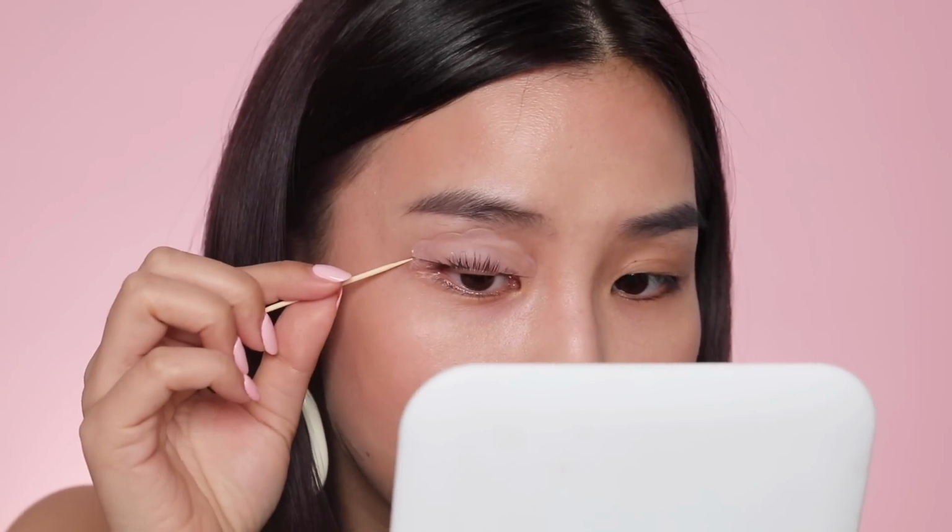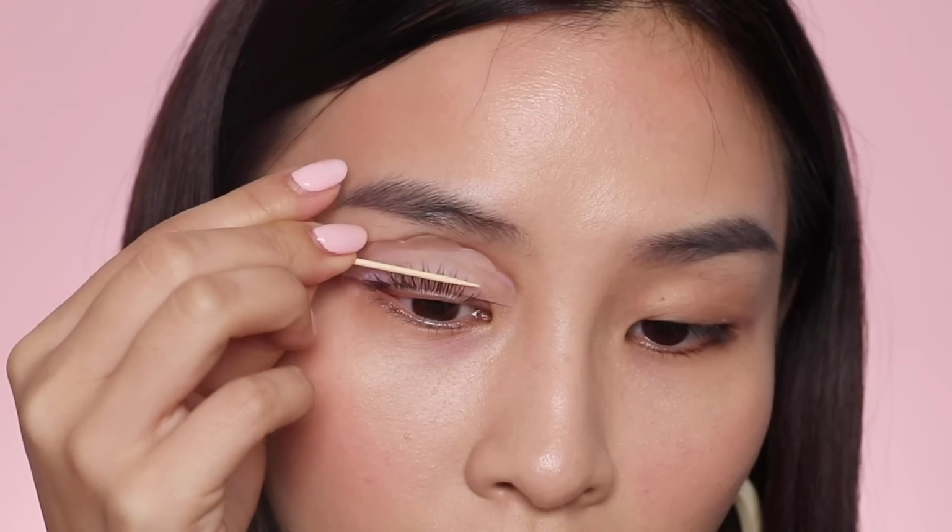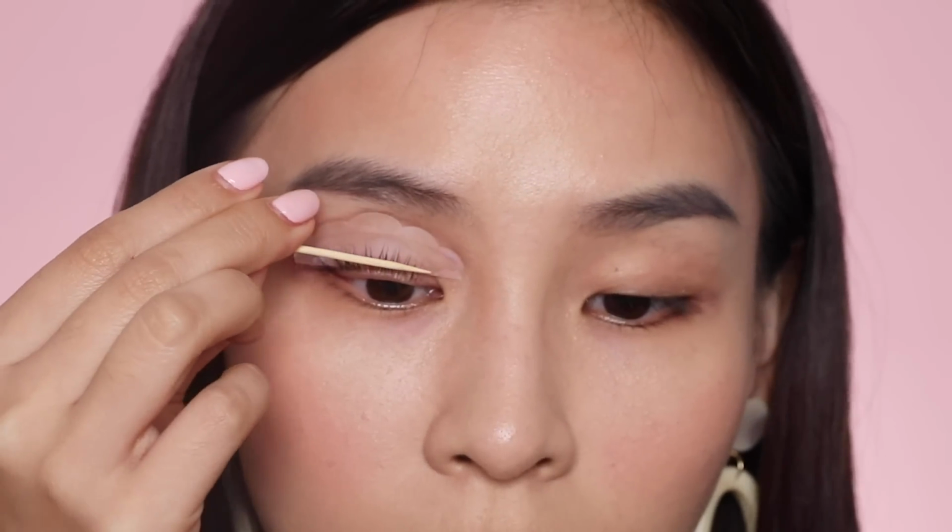Oh, it's getting all crusty. Why is my eye getting crusty at the end? Can you see that? It's all crusty.